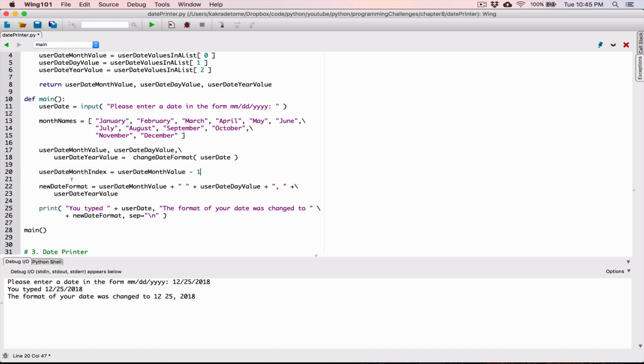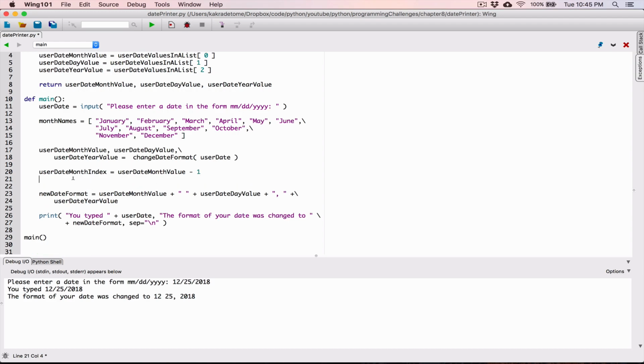And in order to get the actual month text, like the month name, we can refer to the month names list, and then we can use the square brackets with the user date month index to access the month name. This is going to evaluate to become the user date month name.